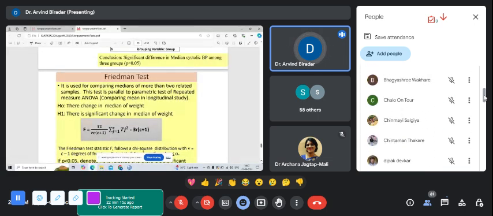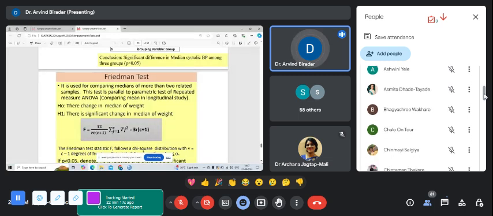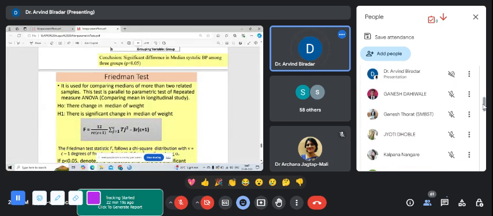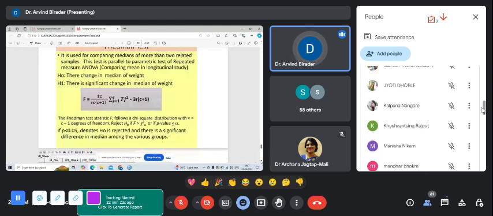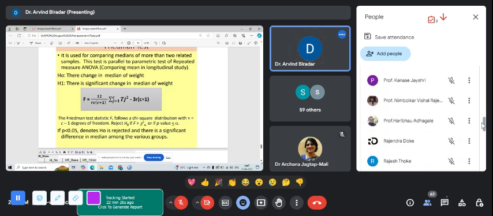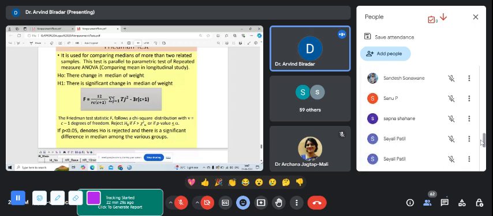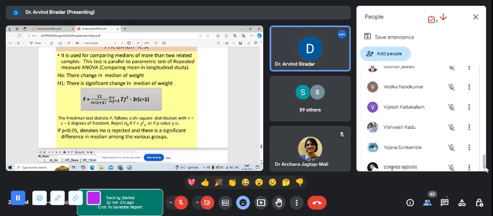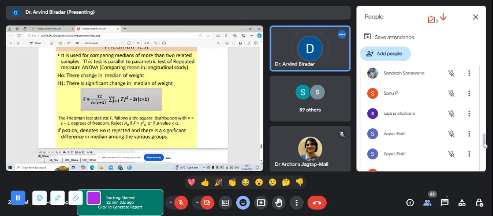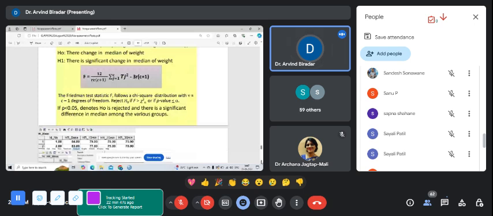The test statistic is defined like that. Manually it is very difficult to do all these things. So because of software, the things are very easy. We must say thanks to the software. Okay. This symbol is chi-square. That also I'm going to solve. The chi-square test is also pending.